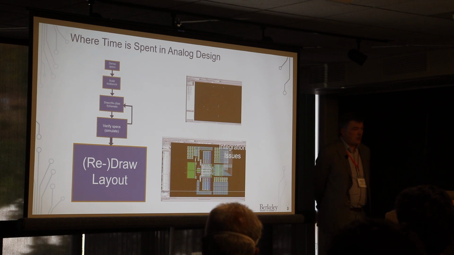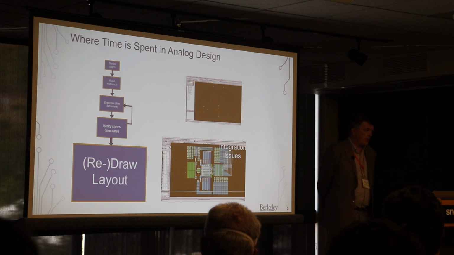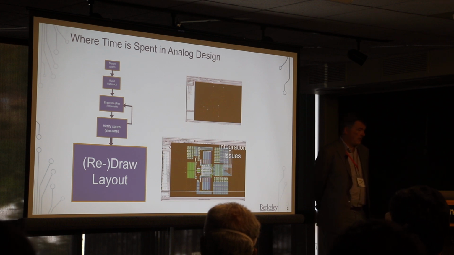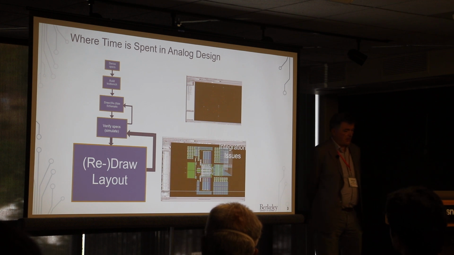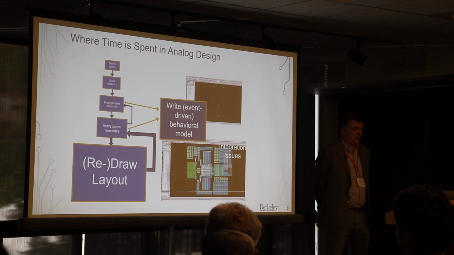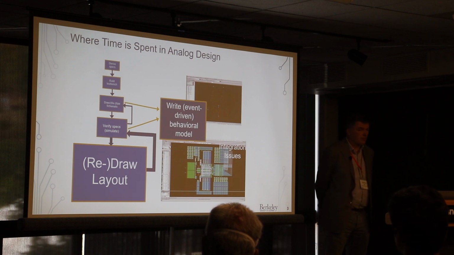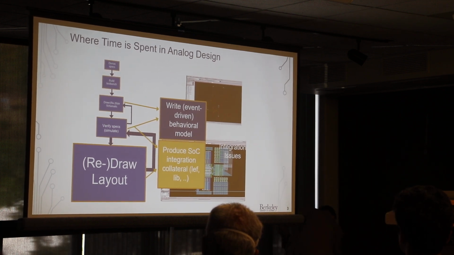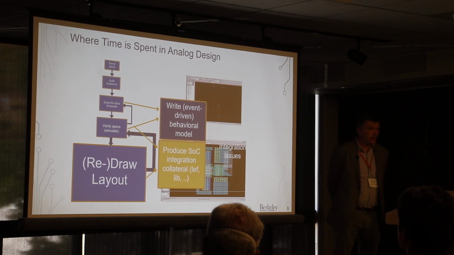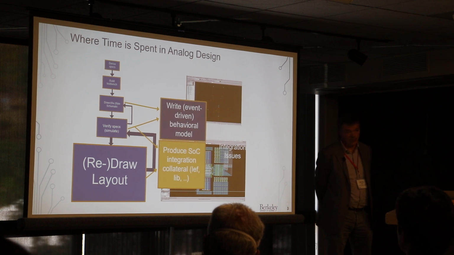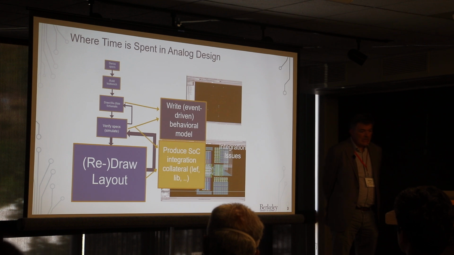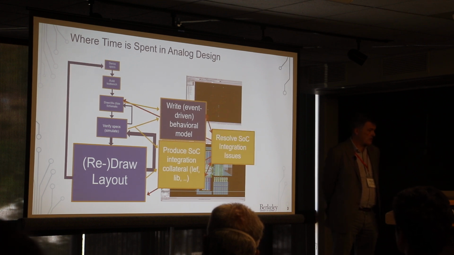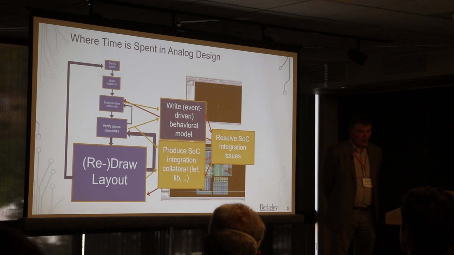But when they need that, they go to a much bigger step, which is generating a layout. This layout generation is typically a manual process. It takes significantly longer time than just sizing a schematic. And then in the process they need to write an event-driven behavioral model that is going to be used for integration. That does take a while. Then they need to produce SoC integration collaterals, also multiple steps here, indicated as one big block. And these kind of things, as the SoC integration issues are resolved, typically involve multiple iterations through the process.